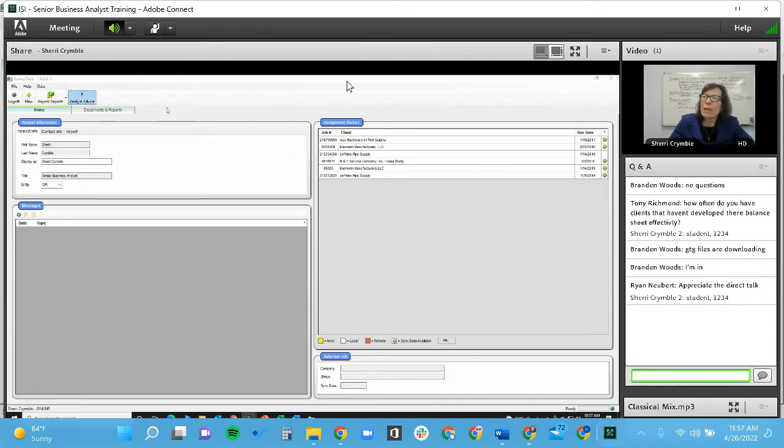So the first thing we want to do, you should see this screen, but you're not going to see an assignment history. What we're going to do is download MS Charts. That will give you the ability to create charts and graphs with your data. How we do that is we click on the help button on the top left, and scroll down to install MS Charts.